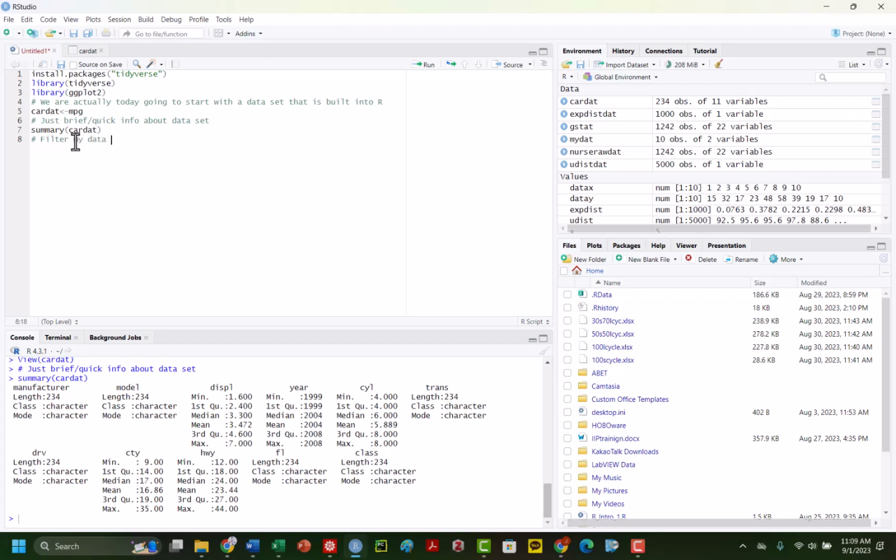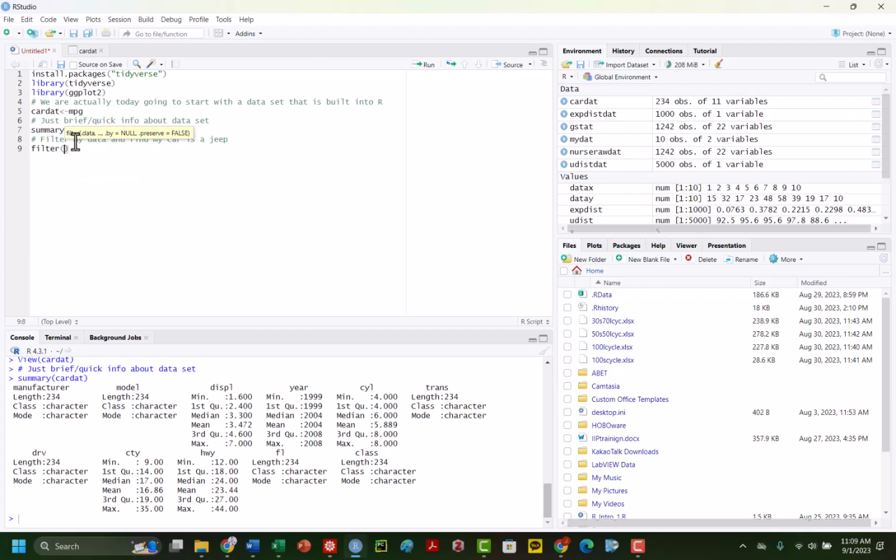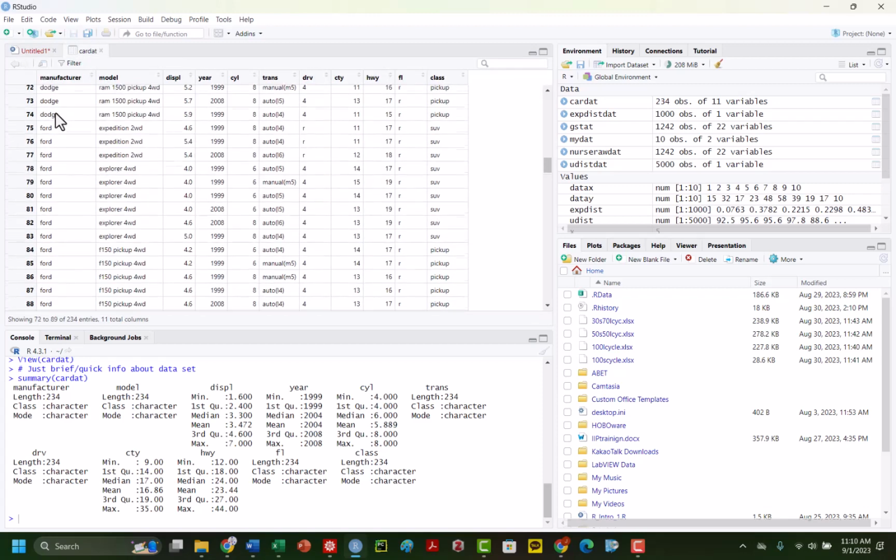Let's say I want to filter my data and find my car, which is a Jeep. I can use the function filter. I need to first insert my data set, which is carDat, and I'm going to filter by the manufacturer.